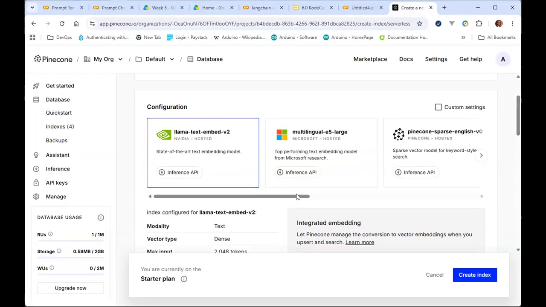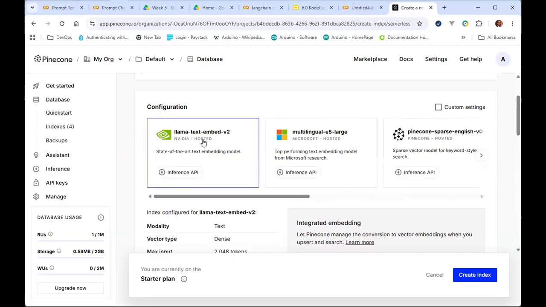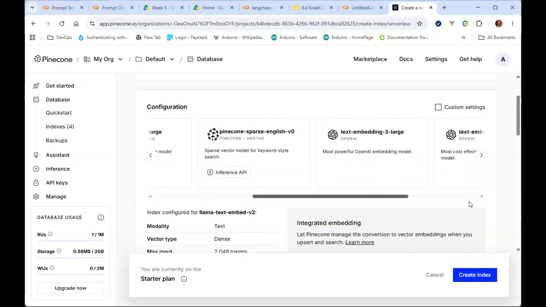You can actually just choose a configuration here, which is to choose what model you're using as your embedding model. They have built-in models that can do the embedding for you. You could choose Llama Text Embed, which is hosted on NVIDIA, or you could choose multilingual E5 large that is hosted on Microsoft. Pinecone has its own, and so on.